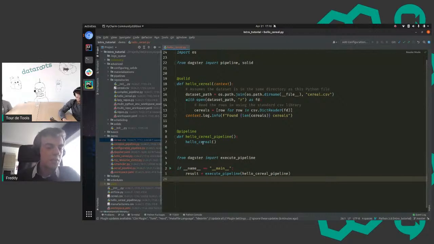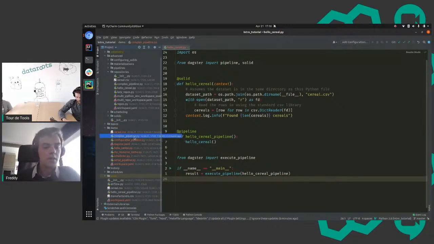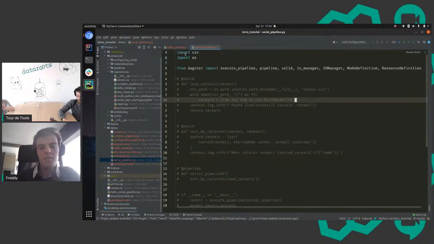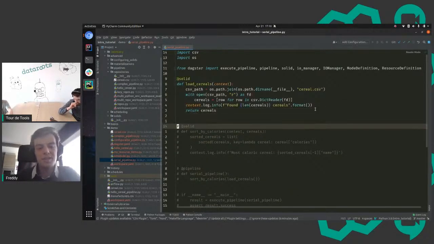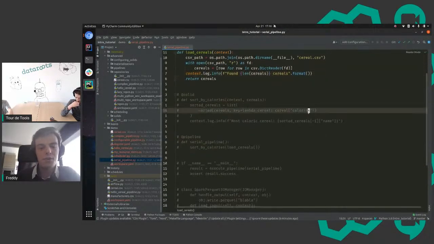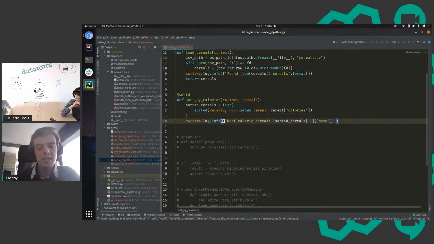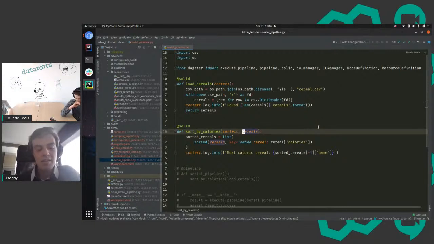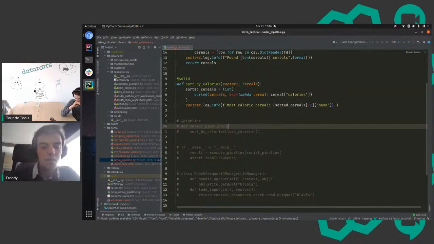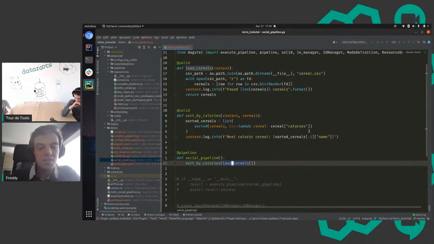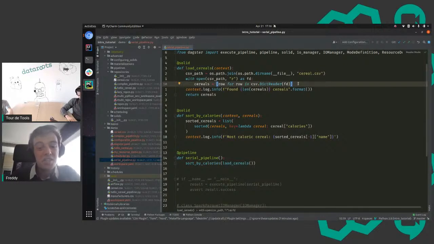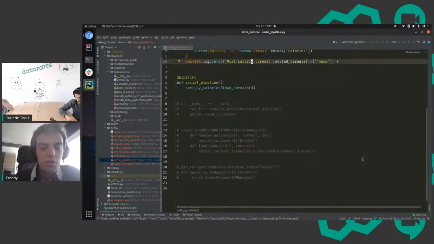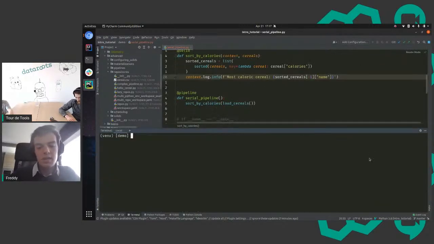Okay, so this is a very simple example. What I was going to show next is the serial pipeline, apparently this one, voila. Here it's basically the same. I commented it out so that it wouldn't be a blast, but actually this is the exact same as before. But now we're also sorting and then logging the most caloric cereal, which is a separate solid, and it actually takes an input. In this case, it's cereals, which is the output of load cereals, a list of dicts, I would expect. So that's that exact variable. Then it logs the largest one, and that's pretty much it. So I can again run this.